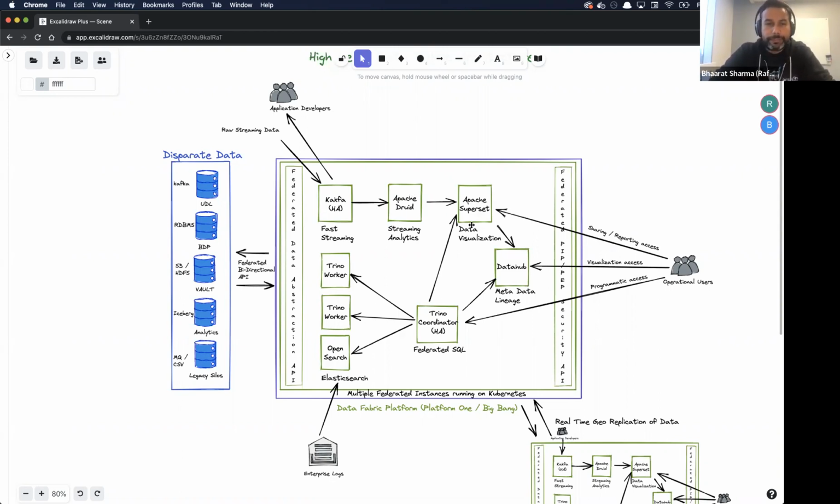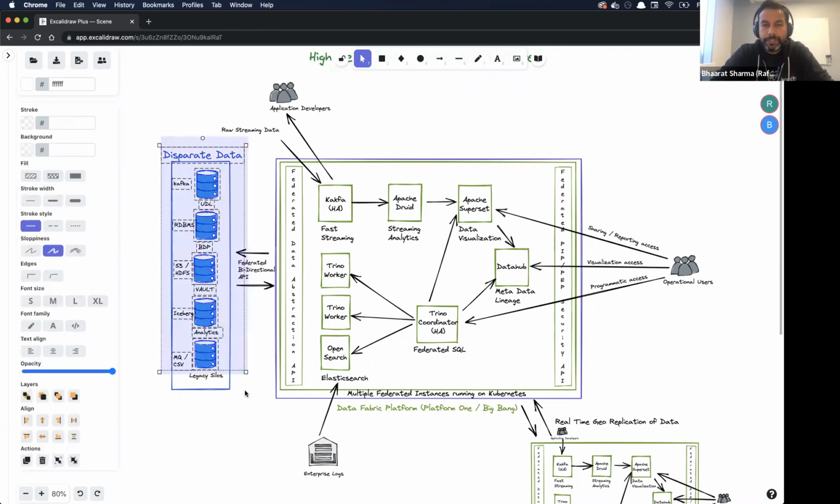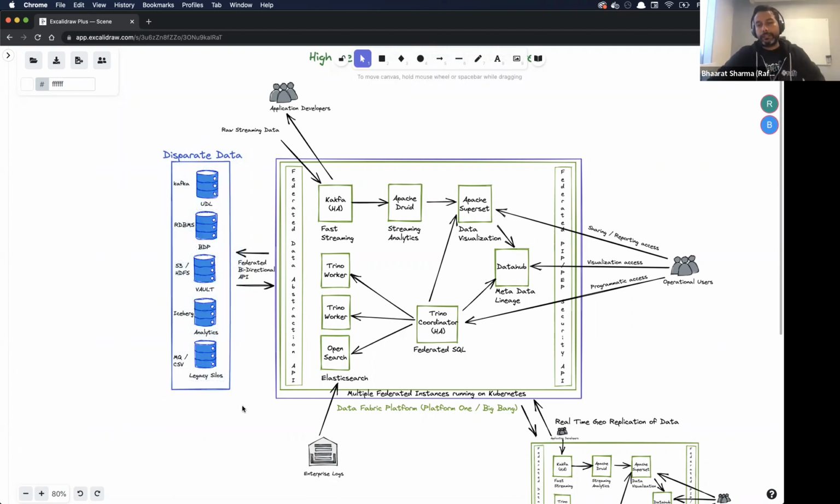Finally, we are using something called Trino, an open source product that came out of Facebook. Trino allows us to provide a single control plane using SQL. We can connect to any of these data sources. There isn't a solution out there that does that other than Trino. Whether your data is in S3, in REST, or in UDL, we can connect to it using simple SQL.